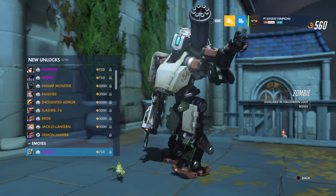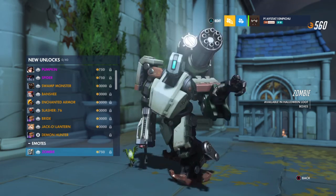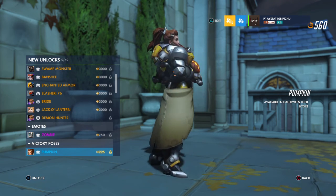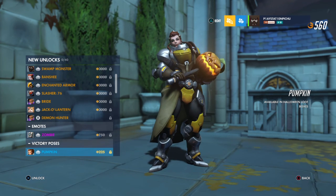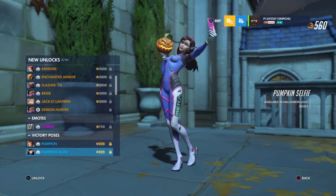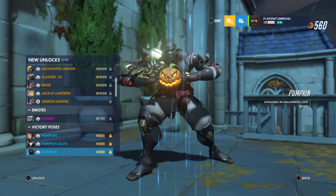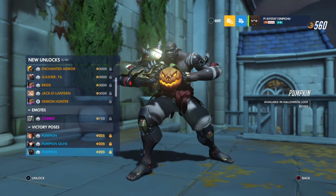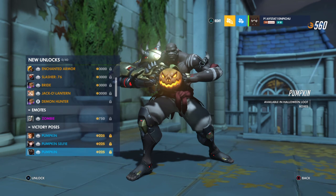I don't know how I feel about this emote — I saw these two doing this together. Looks like someone's gonna beat someone up with that pumpkin mace. But first, let me take a selfie with my pumpkin. Don't crush that, Doomfist, or else you're gonna get Pumpkin Spice — old Pumpkin Spice — all over you.